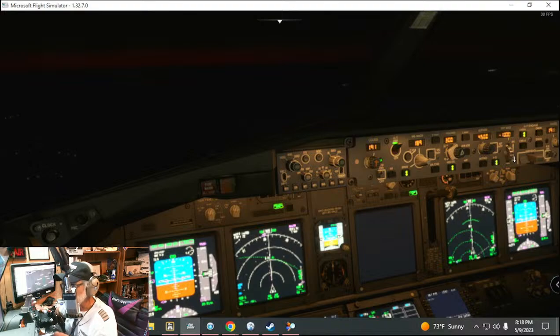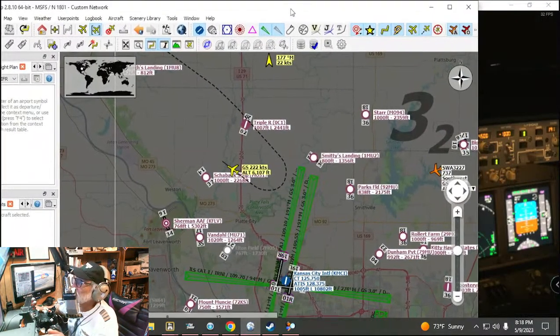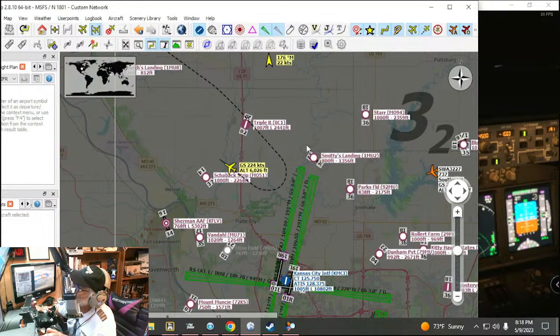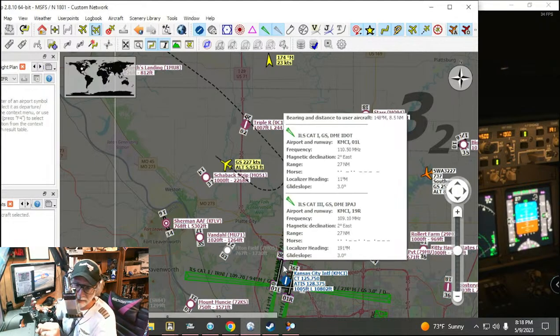And what I'm going to end up doing now is I'll show you here on a little nav map. We're going to circle back. We're going to come in at the 4,000 foot altitude so that we can enter the ILS ribbon to runway 19 right.